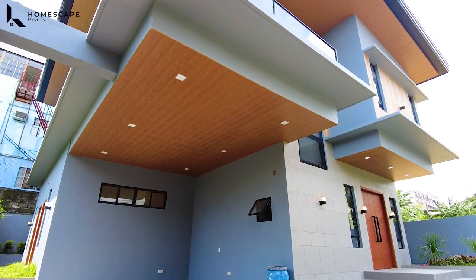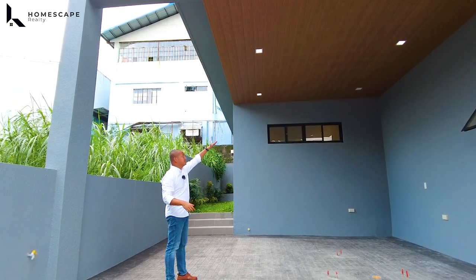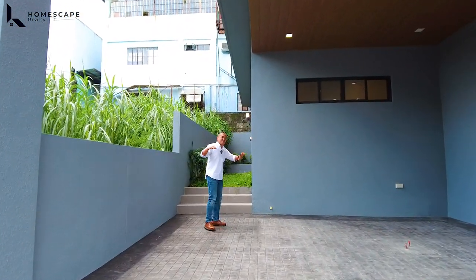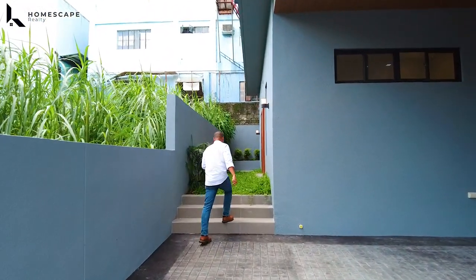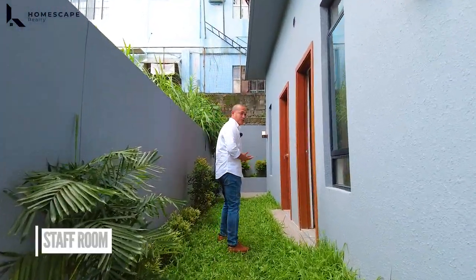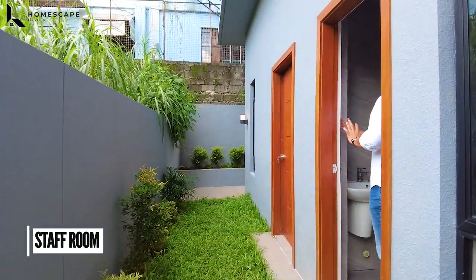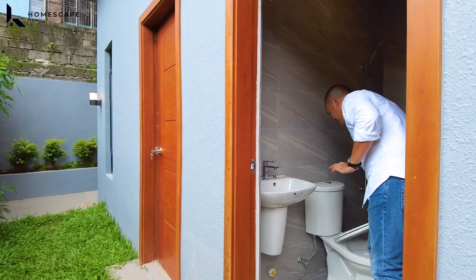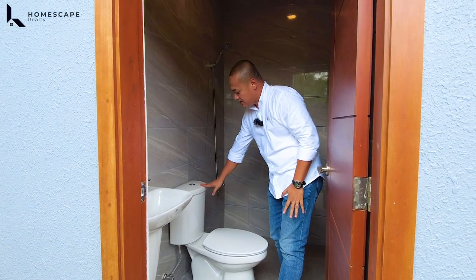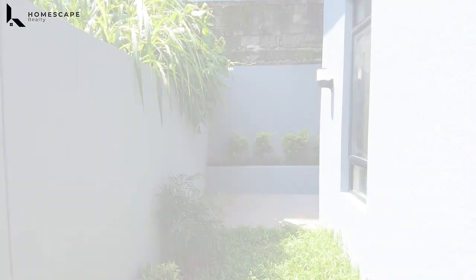So if you have lifters for additional room for vehicles, they can easily fit in this area. Or if you even have tall vans, they will fit in this area as well. Three steps up, this will be the location of the staff room. This will be their common toilet and bath. We have a sink and water closet, both HCG brand. This is also their shower space.